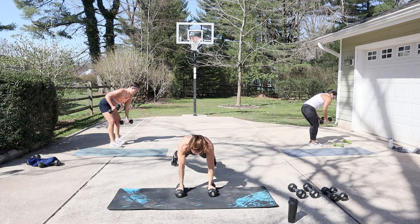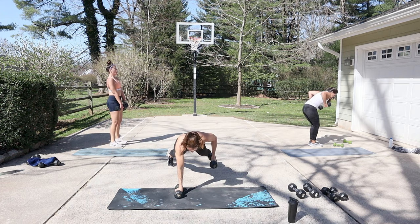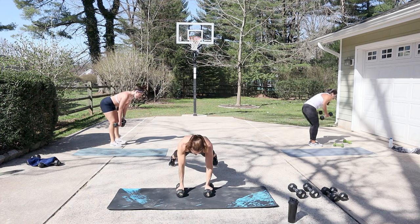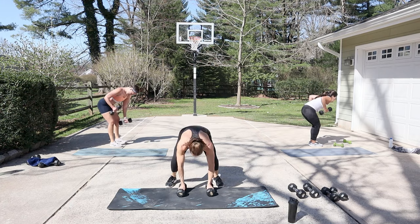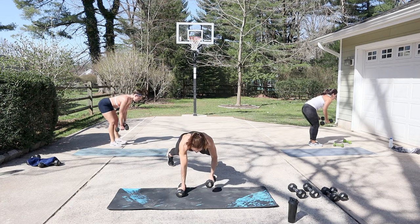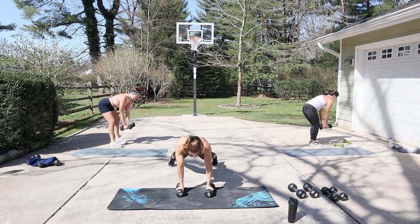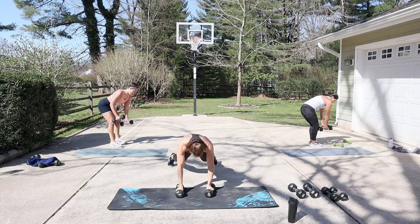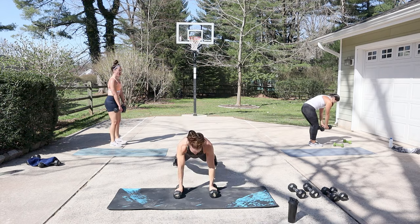Halfway there. I want a good range of motion here, not speed. Because you got a whole minute, right? Actually, 5 seconds.